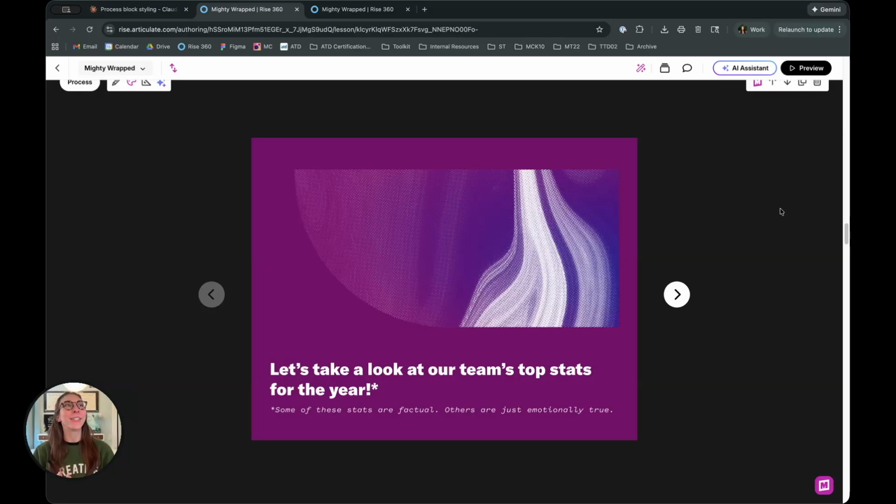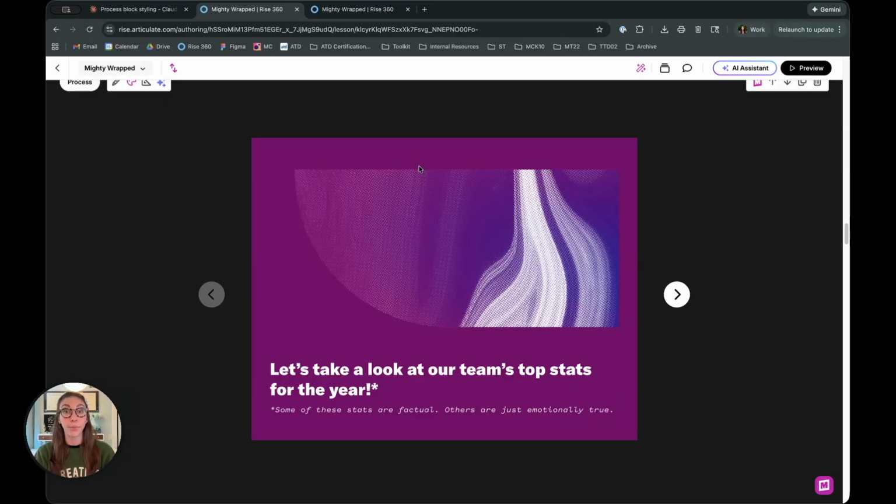So if you're feeling relatively new to vibe coding and possibly feel intimidated by how complicated it could be or how to get the final result that you want, I'm still relatively new as well, but I have been able to accomplish some really cool things using Mighty's code snippet feature. So today I'll take you through the process of actually implementing a code snippet for this process block.